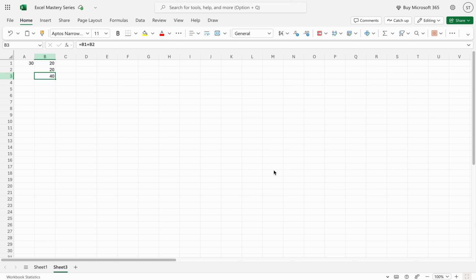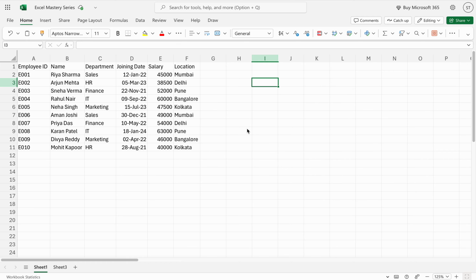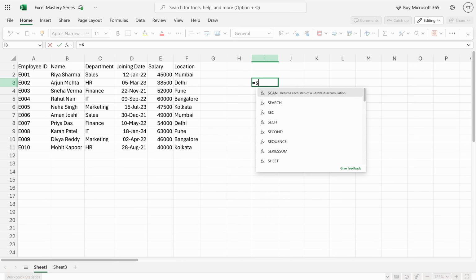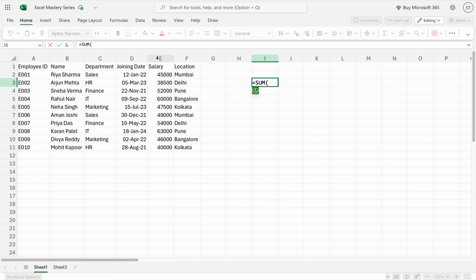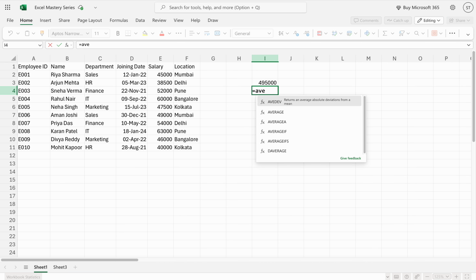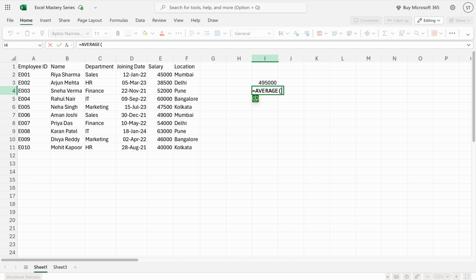Now let's talk about some basic and most used formulas we will apply everywhere. Okay, so let's go on to C1. The most basic would be the sum. So sum would be equal to SUM, tab, and then we will select our required range. Enter. This will provide the sum. Apart from that, we will be using AVERAGE, tab, and then select the range. Enter.